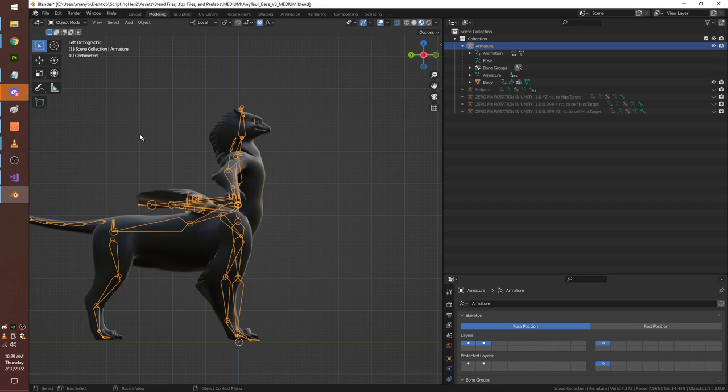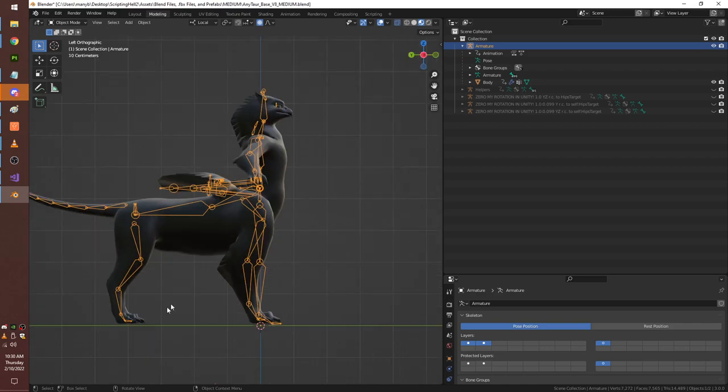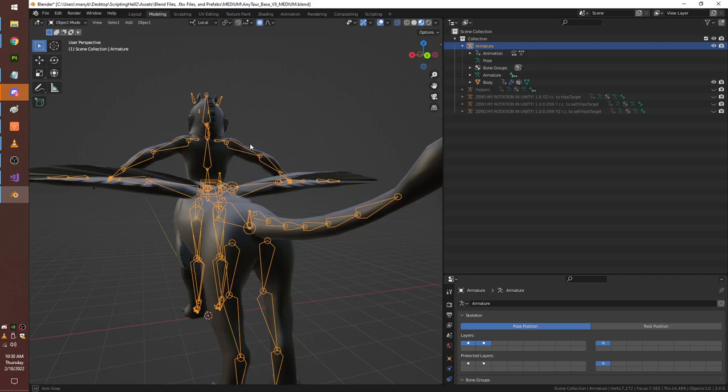So your workflow should be: append this guy into your project, match the head pivot elevation, so this guy's head pivot is at the same height as yours. Then you move your guy so that the head pivots match. Then you rig your guy as an AnyTaur, get all those vertex groups renamed, get it responding correctly in pose mode. And then you adjust your guy's pose to more or less match what the AnyTaur is doing here. You want your feet just a little bit off the ground to give you some leeway with clipping. Again, you want to leave your head pivot over the origin, leave all the humanoid stuff in the AnyTaur alone. You shouldn't be touching any of it. And then you should be good.